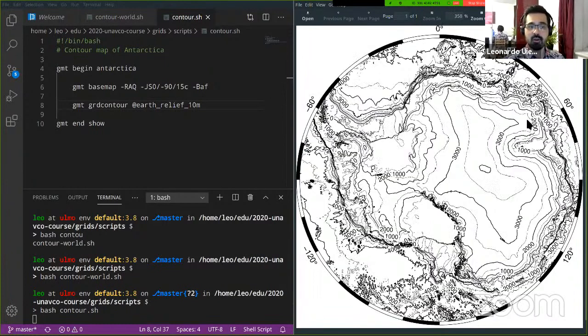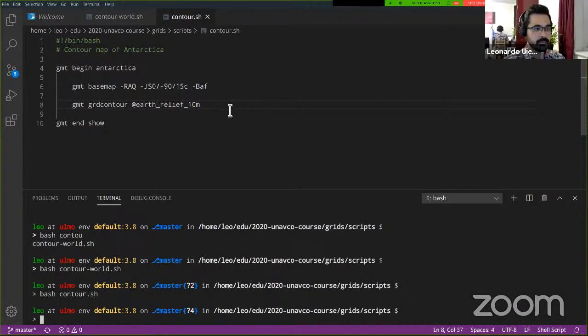So this is a little bit more legible, but it's still a little bit too busy. The font is a little bit too large, and this really needs some configuration. So let's look at how we can configure this a little bit. Right, so I'm going to close my plot here. This was all using the defaults for grdcontour. So let's look at some of the options that we can give it, right?